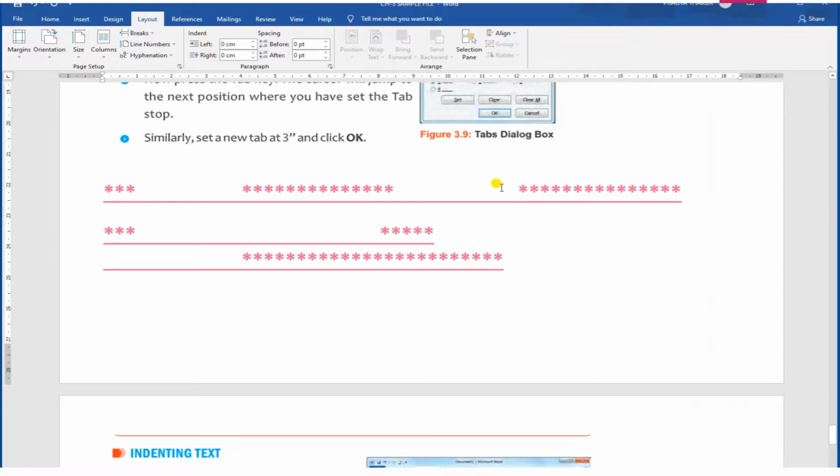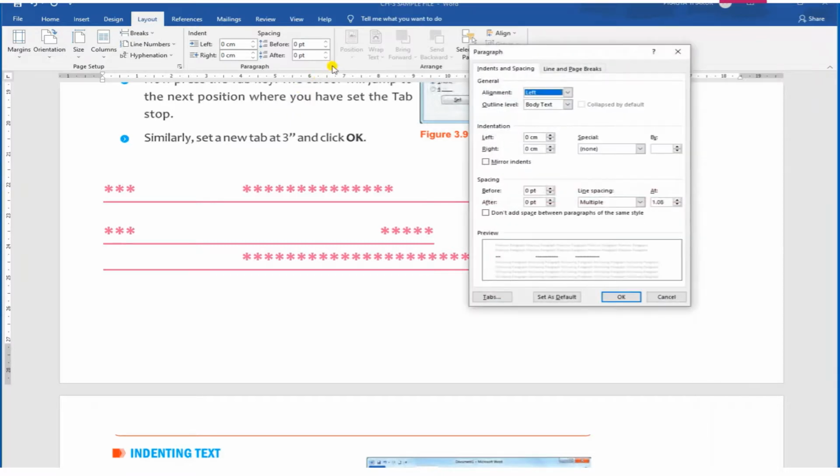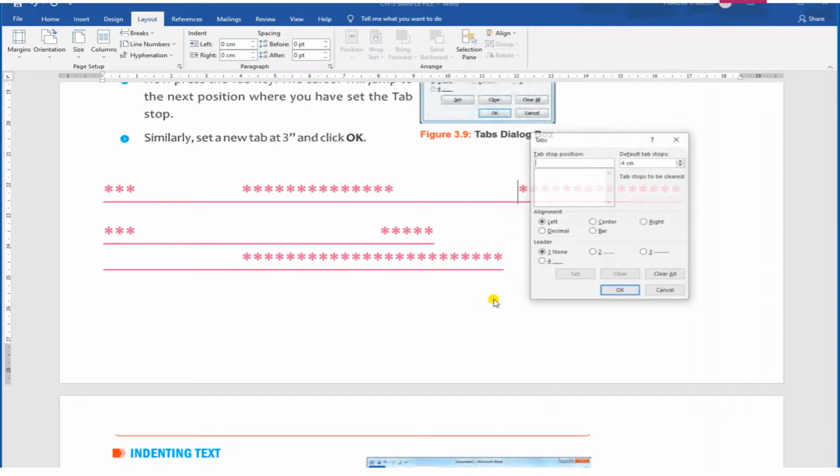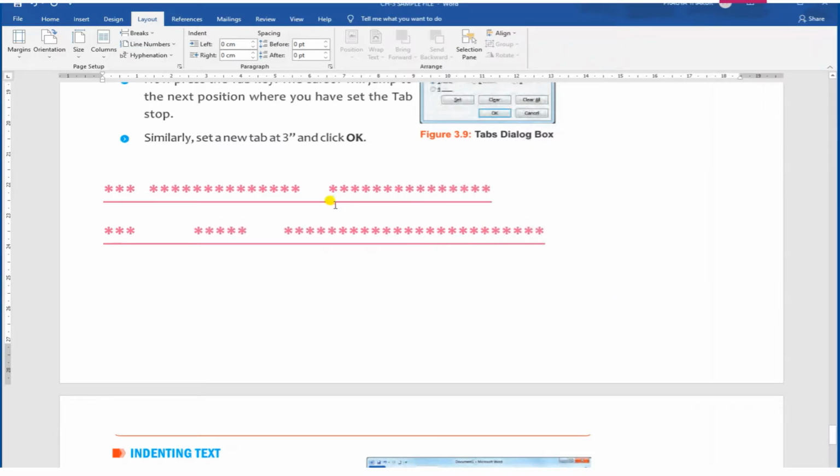Can you see the change here? When my setting is 1.5 something, 1.25 something, then it's narrow and now my cursor jumped to a different location, right? So in this way, I'll show you again. Launch this paragraph group, go to tabs, set your default tab stop. Now I'm setting it to 0.3 or 0.4. Okay, it's fine for me. Now, see the difference. So in this way, we can set our tab position from where to where we want to move our tab.